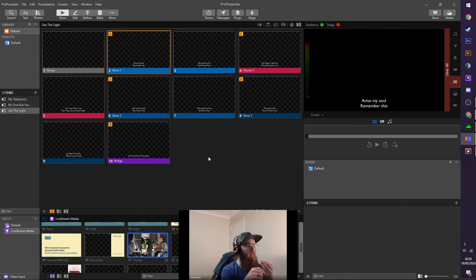And then the key one as well is that we are allowed to perform covers of those worship songs that are in the library. So the combination of the four: we're allowed to display the lyrics, we're allowed to print out the sheet music so that we can learn the songs, we're allowed to perform the songs, and we're allowed to stream the songs. Those are the four licenses that make it possible for us to do what we do every single week.